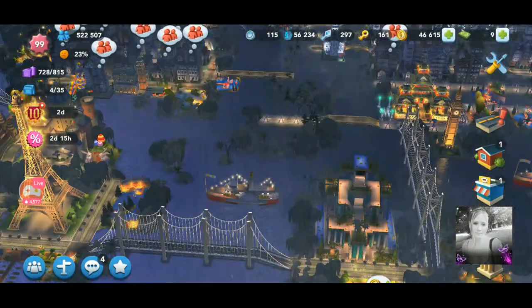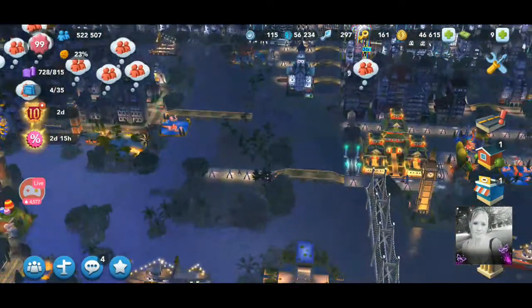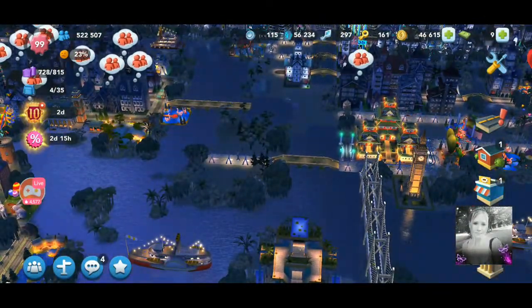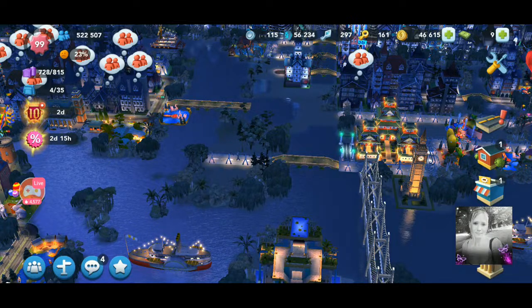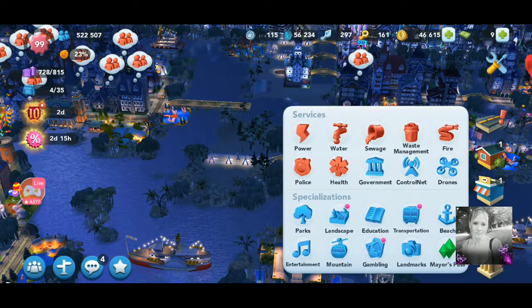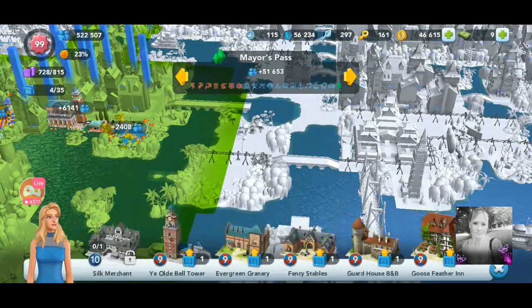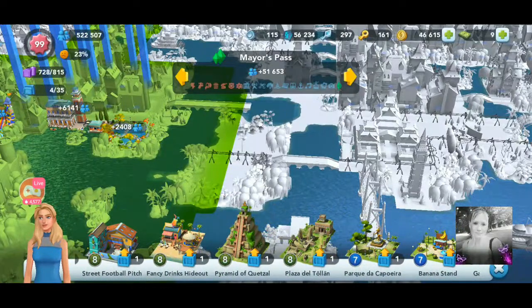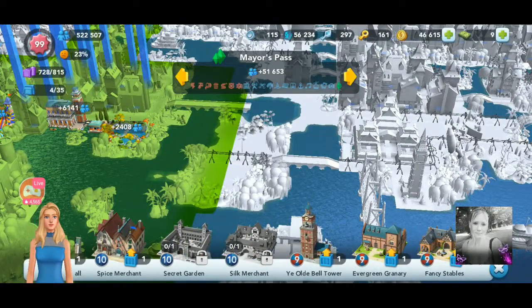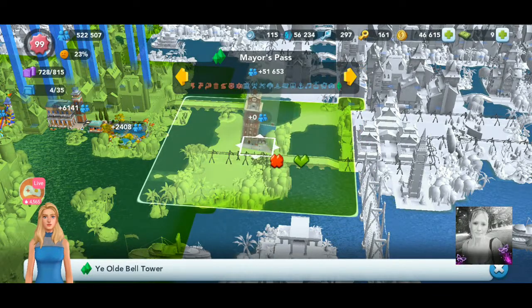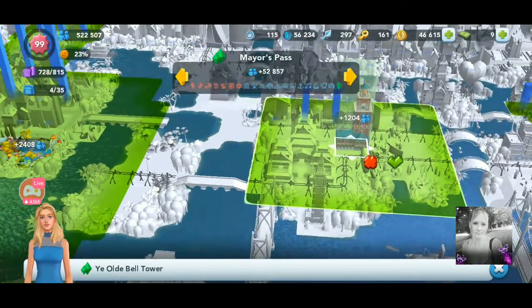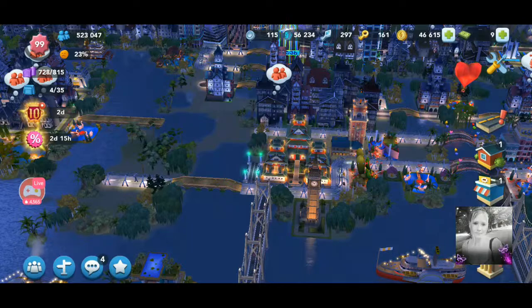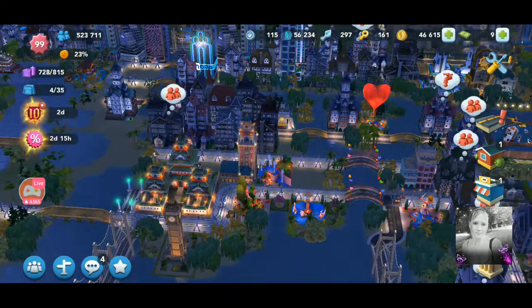Okay, so back up to this mess that we've got going on up here. I haven't decided what theme to do just yet, because with this new theme that they've got going with the Mayor's Pass, it's not terrible, but it's really tiny. So I'm thinking I might do something with all these buildings on a different map rather than this map. But some of these clock towers look kind of cool. I just don't know where to put them. That's not staying there, by the way. I just put it out there.